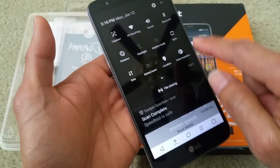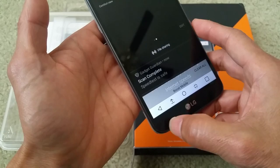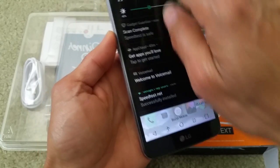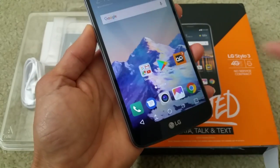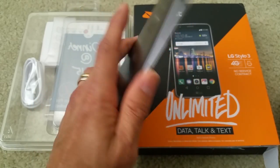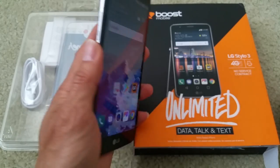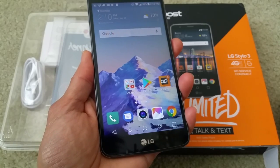Oh, I forgot to tell you about the screenshot. What happened? The heck? Oh, I did the inversion. Now it looks kind of funny. Okay, if you want to take the screenshot, let me give you tips. Okay, this one, you tap the home button once, and after that, you tap it a second time and hold it down. So you got 1, 2. That's how you take the snapshot.